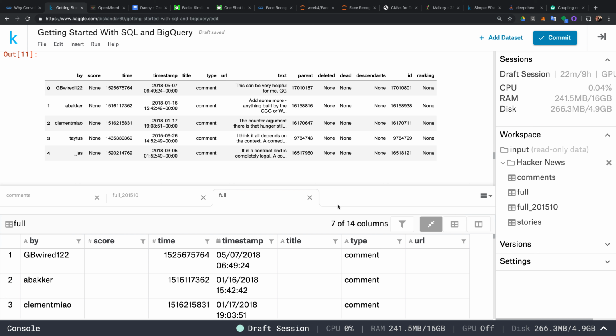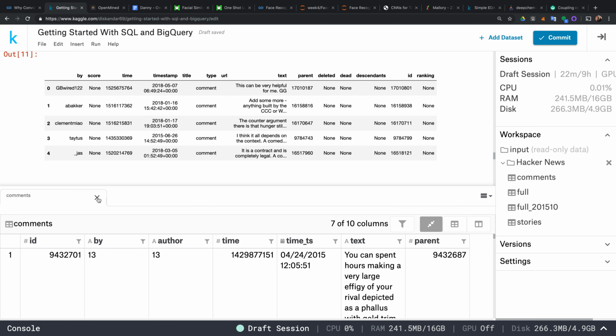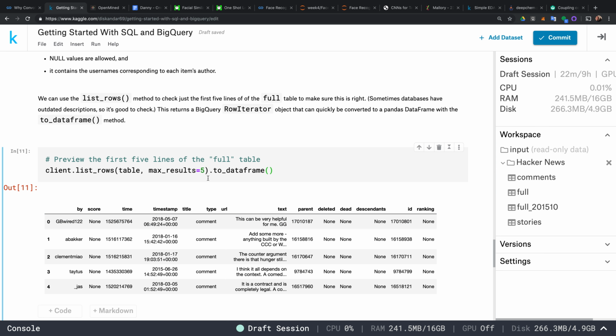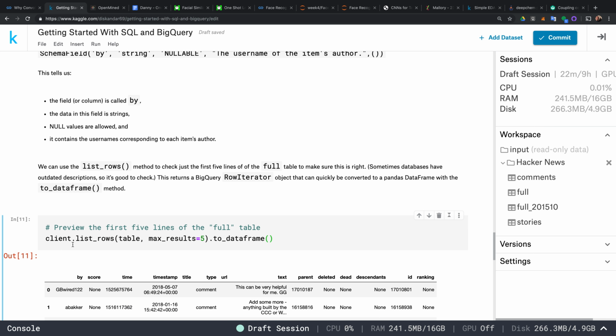I wonder why it can't get the full one. Not sure. How does it know? Because you just put client dot list rows, table, max results, to data frame.